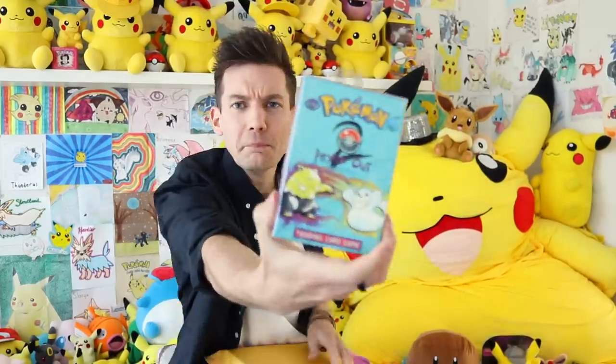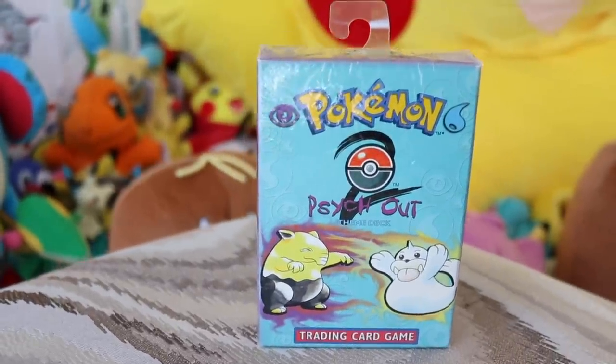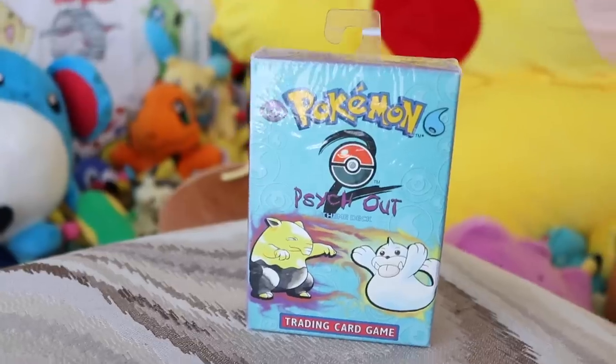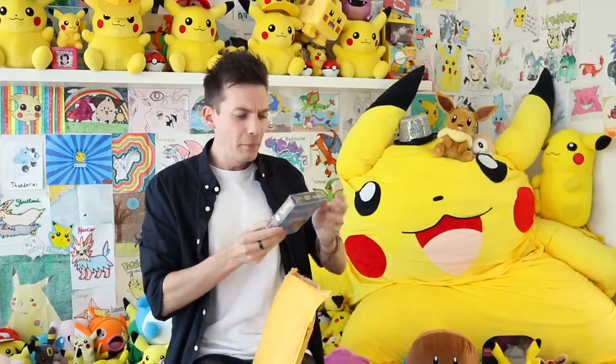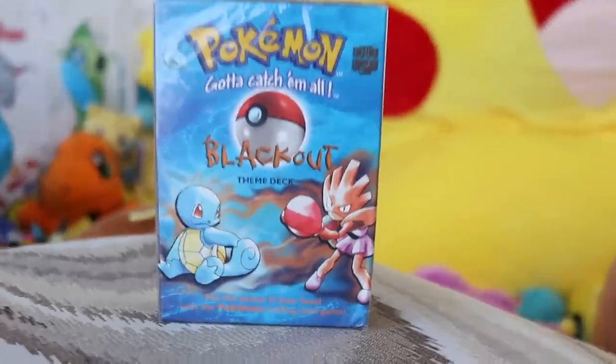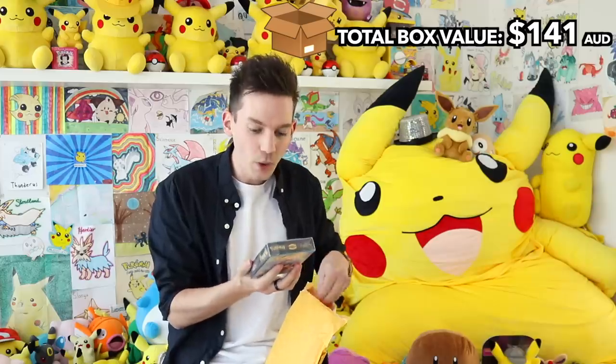Holy smokes! A mint condition Pokemon Base Set 2 sealed theme deck. This one's the Psych Out theme deck right here with original seal and drowsy artwork. This is literally how you start off the video. Then we've got a mint condition, all the edges are sharp, blackout theme deck right here. Oh my, this is so nostalgic. I literally remember these being sold at like Target and stuff. So we got the blackout theme deck as well. This is insane. I don't even think I'm gonna open these.